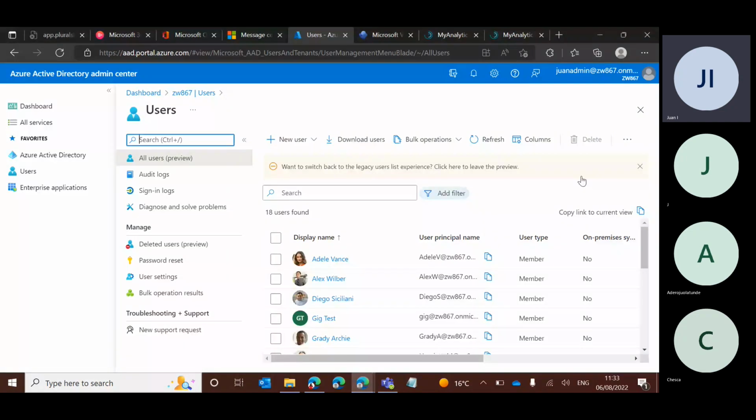So in subsequent classes, you'll be looking at how, in the first class, we spoke about different ways of managing your users. So if you want to manage your users cloud only, or you want to manage users using a hybrid setting.